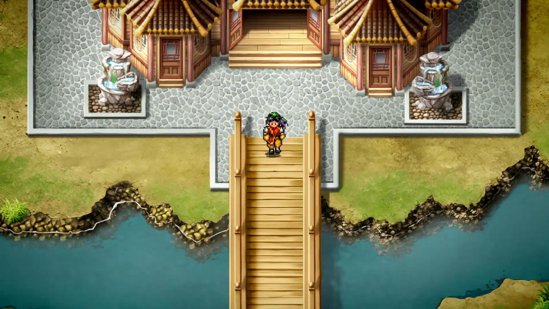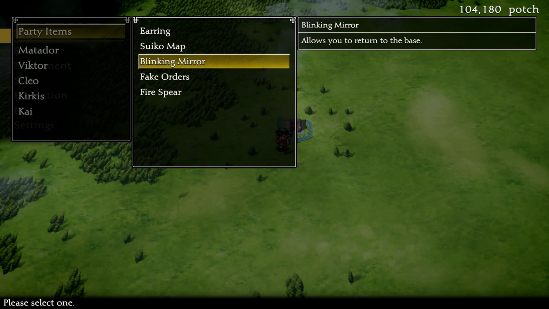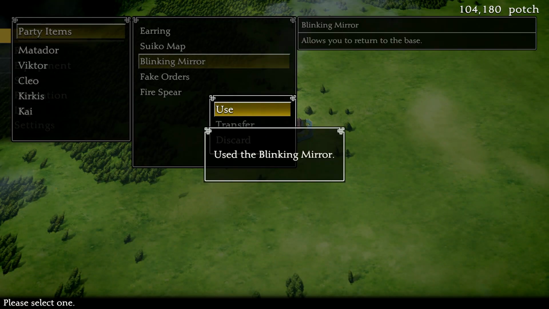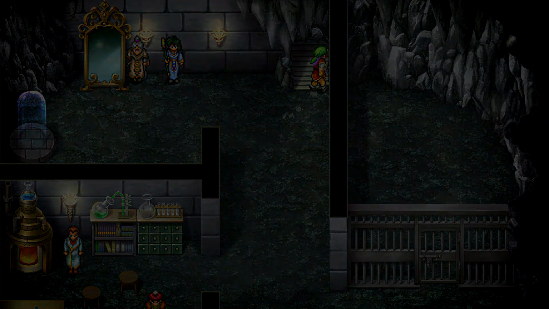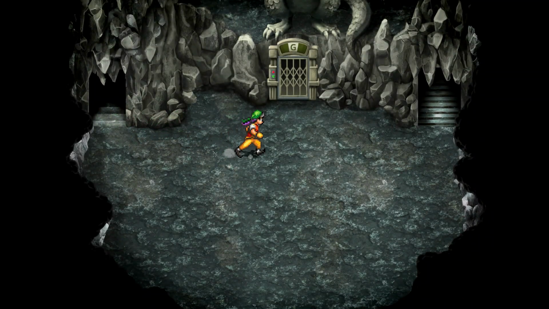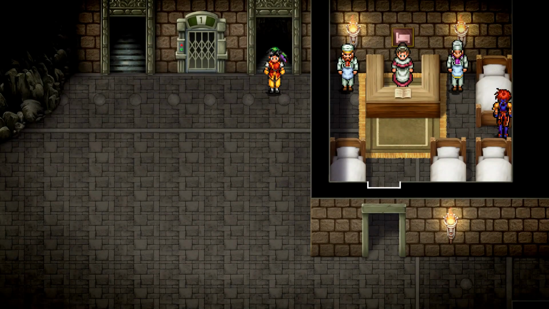Once you're all done with Hugo, then head back out of the Qlon temple, and we're going to be back out into the world map. And now we're going to use our blinking mirror to transport ourselves back to our headquarters. After going through that last cave, your characters might be low on health or low on their rune charges, so I would strongly recommend heading up to the first floor so that you can talk to Marie, where you can rest and then save the game.